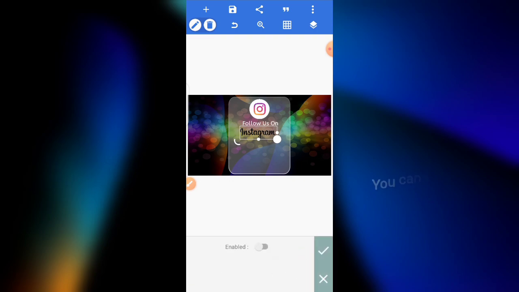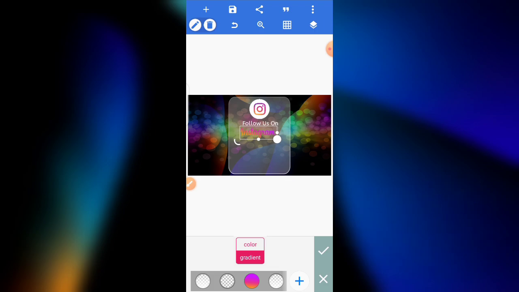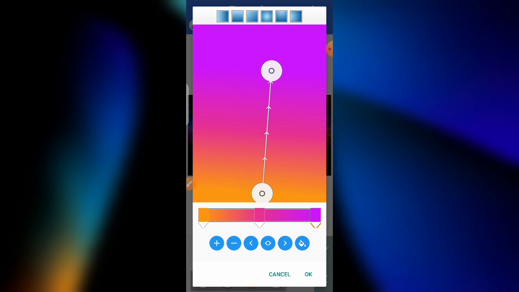Next thing, click on the color icon there, enabled, then click on gradients. So we click on the first one. As you can look at the color, wow, good. So if you don't know how I get this, I will show you now. You click on the plus icon there. So let me click on it. You see, so how did I get this?